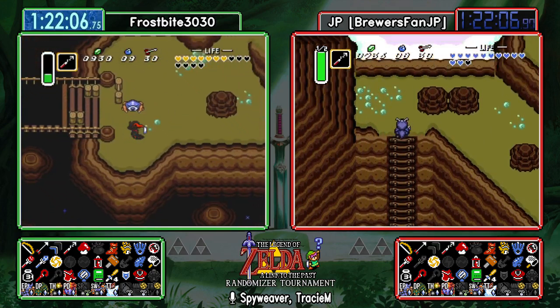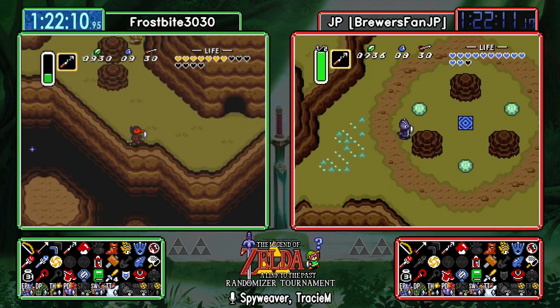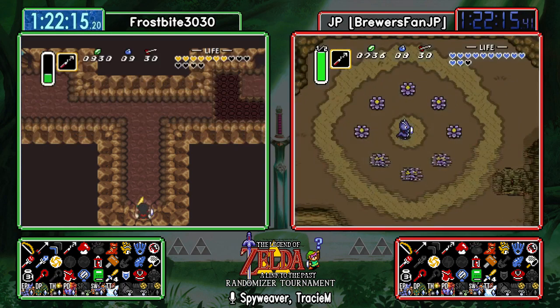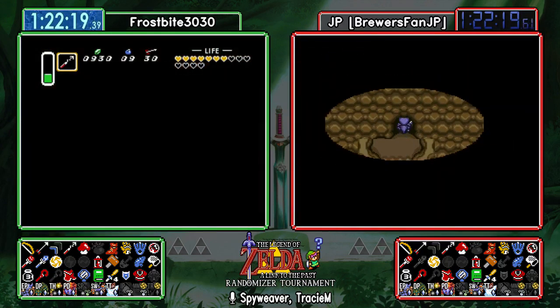It's kind of what I talked about before. Frostbite didn't quite get that Hera pot, and he was able to see that there was an item in the big chest. Not the item he was looking for, just 20 rupees. But he knew that he did not leave anything behind, and that's the danger.